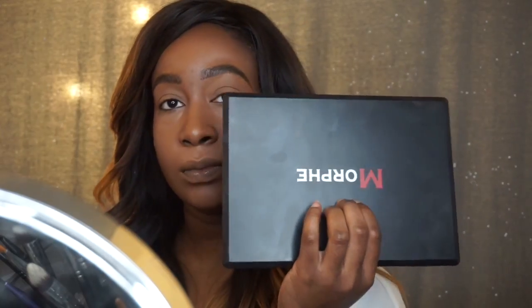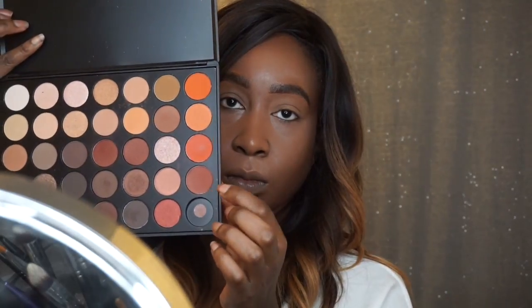Okay, so I'm playing with my Morphe 350 palette, and that was totally upside down, but I'm going to use these two colors, mix that color with this other color for a transition color, but I did forget that I needed to place my brow bone color, which is that neutral color up there, and so place it on the brow bone like usual. You know, I do not like the flashy brow bone.